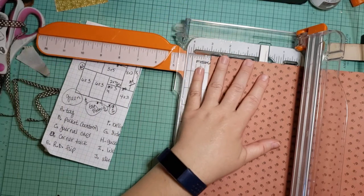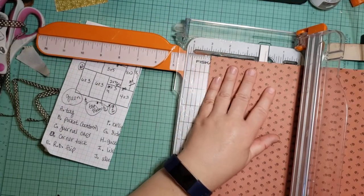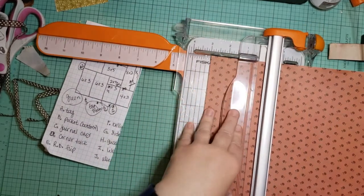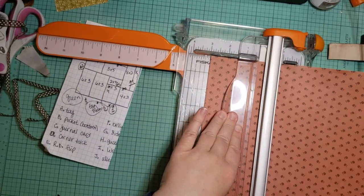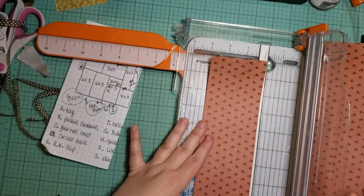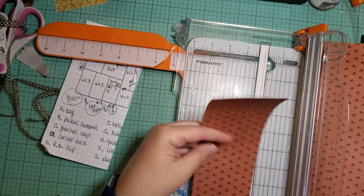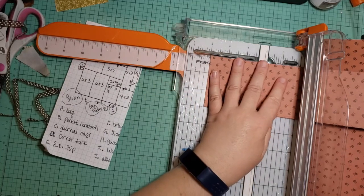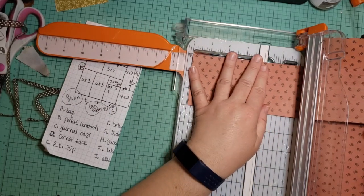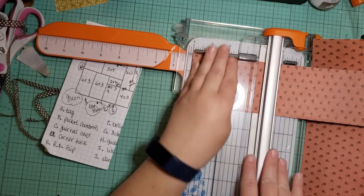Alright, so 3 inches is our first cut. So our first cut is at 3 inches. And then we'll move this piece to the side so we can go ahead and cut up this one. So we want to cut 3 inches again. No, sorry, we want to cut 4 inches. And then we'll end up with 8 inches.